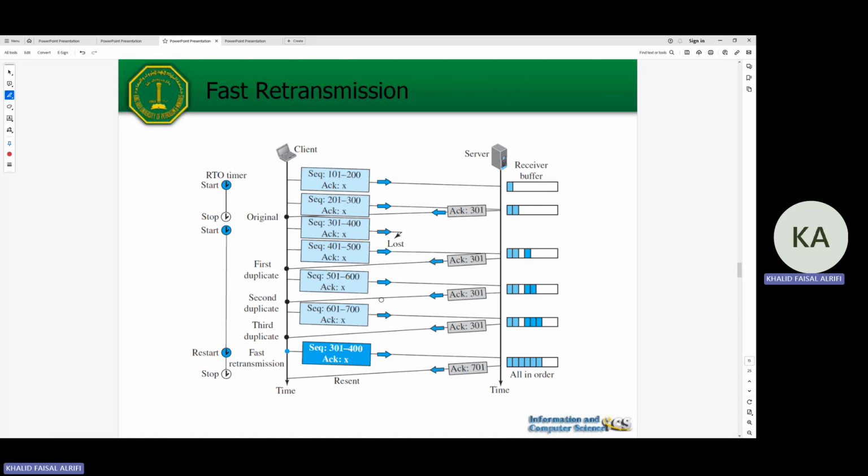Fast retransmission is a special case. You have first duplicate, second duplicate, third duplicate. So let me try to remember this. Here is the normal rule number one, here number 2, I guess, or 3. When you receive, you give acknowledgement for 2 segments. Here one is lost, and then you receive a higher segment. So you send an acknowledgement for the lower one, which is 301, the one before this, in order to tell the sender to give me the missing one.